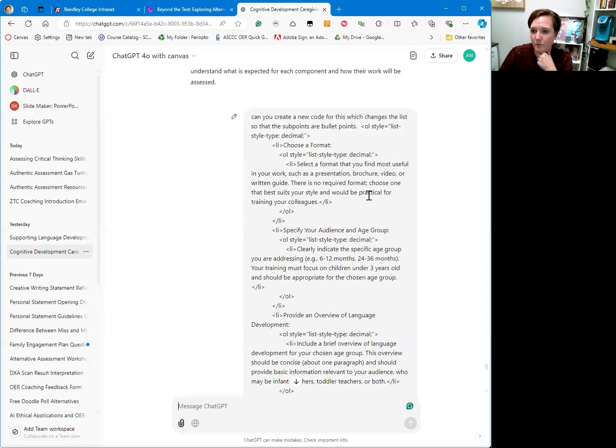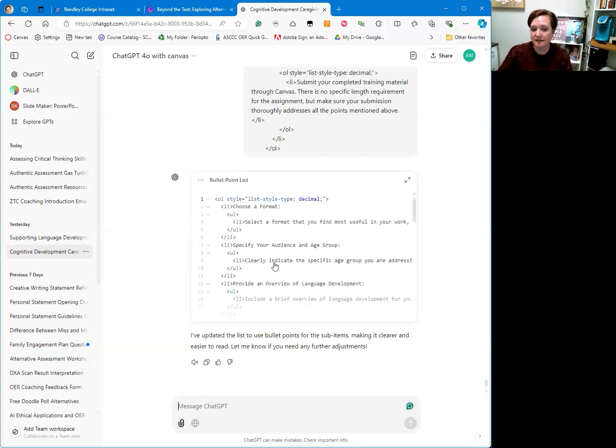In Canvas, when you do a list, it does one, and then the sub bullet points are 1, 2, 3. It drives me crazy. So I wanted it to recode the HTML so it was 1 and then the bullet points under it. So that's what I told it. I said, okay, here it is, give me the code to create the bullet points. And so I just cut and pasted this and put it back in, and it gave me an accessible list that started with 1, 2, 3, whatever it is, and then the subpoints were in bullets instead of 1, 2, 3.